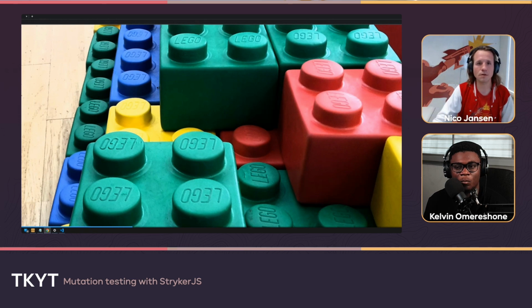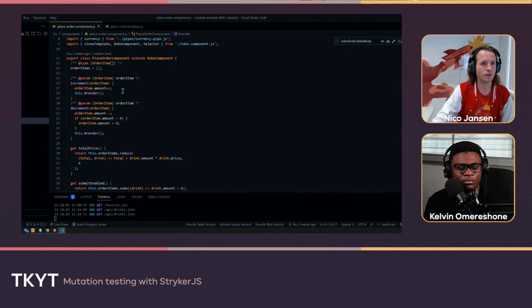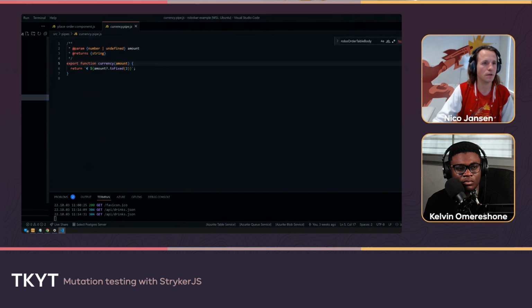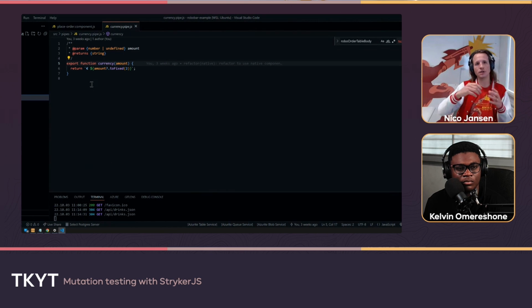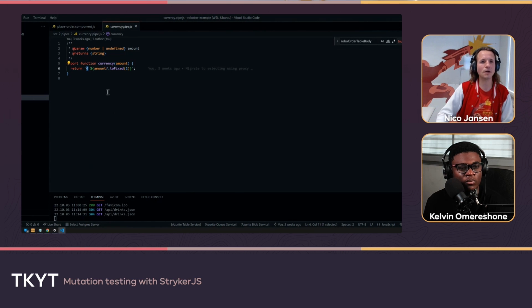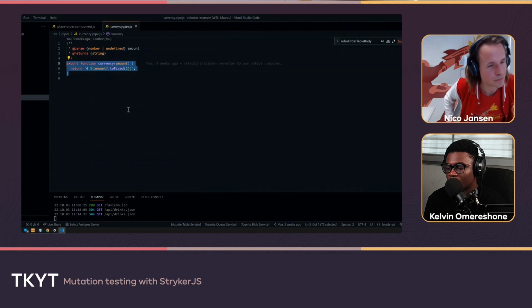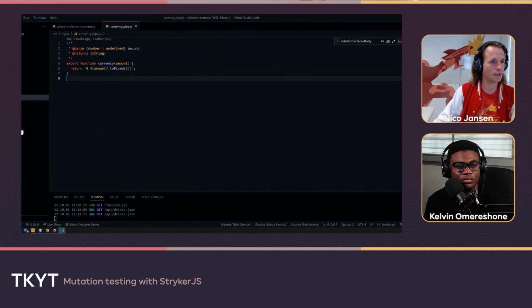Now if you look at our application, there are some places to start. To get the concept across, it's easiest to start here. Whenever there's an amount, and it's a European robobar, so we have euros, whenever there's an amount on the screen, we use this function to put it on the screen. So a unit test can just focus on this one line of code, just one function. So let's start with that.